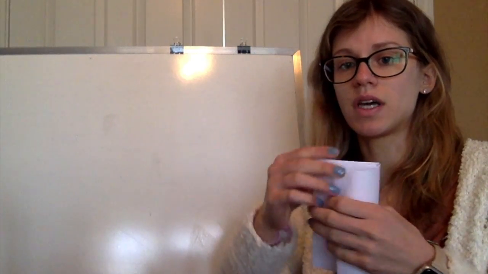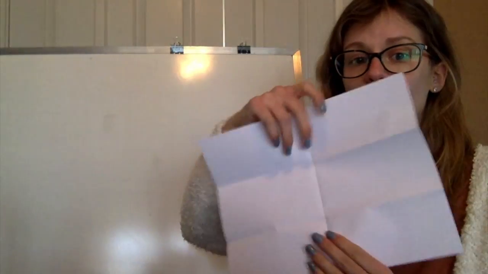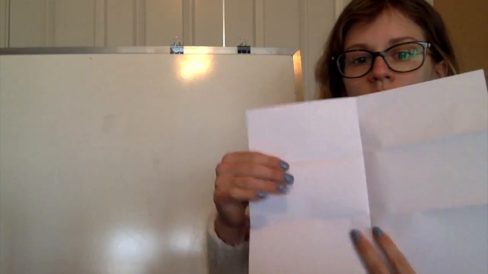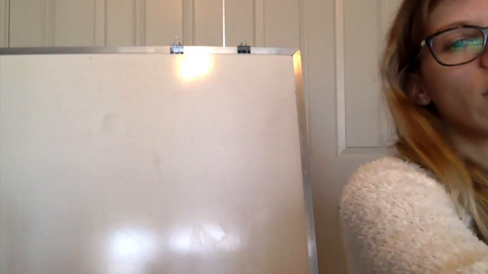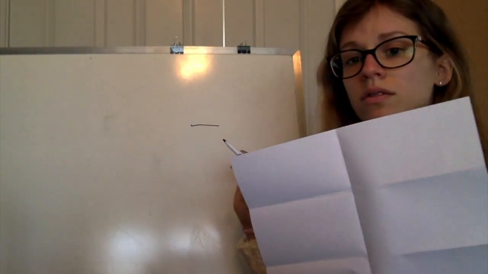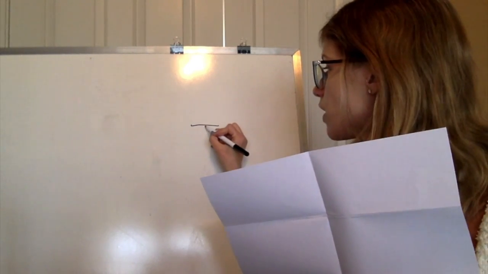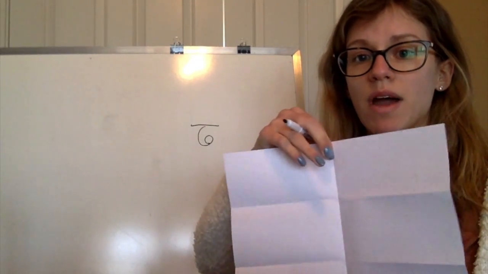And I do this that way I'm not folding it really quick, or without a plan, because then I don't know how many pieces I might have or if they are all going to be equal. So now my paper is divided into 6 equal parts. So I want us to think about what my denominator would be for any of these parts. My denominator, my number on the bottom, would be 6 because there's 6 equal parts that make up my whole.